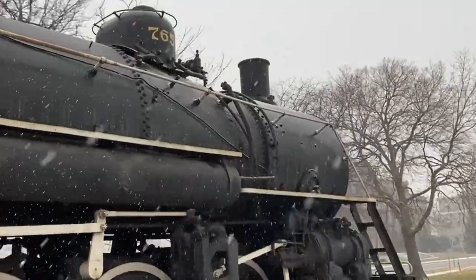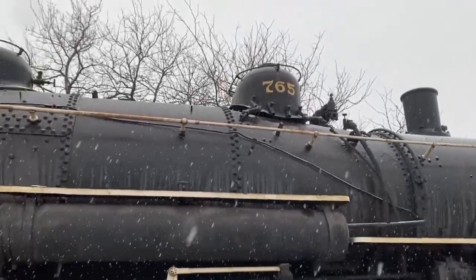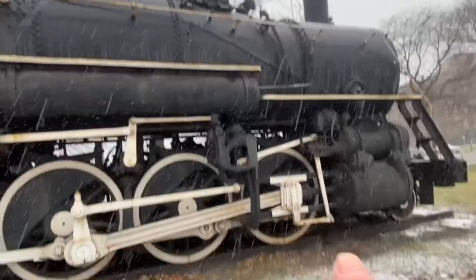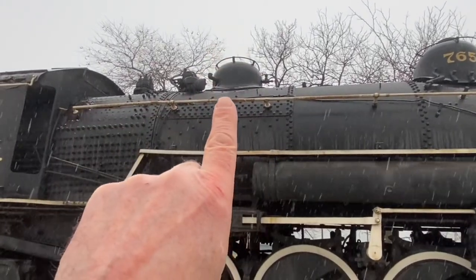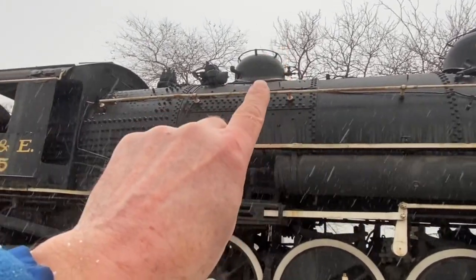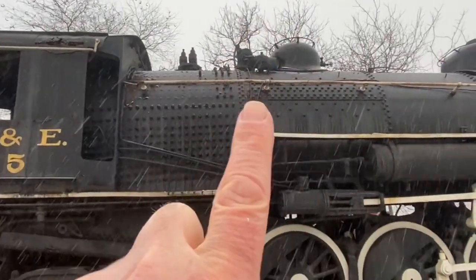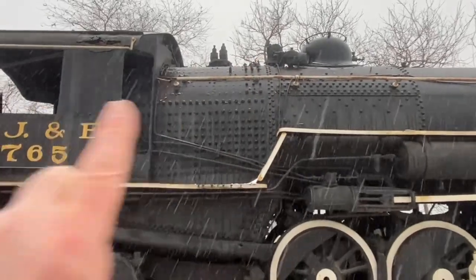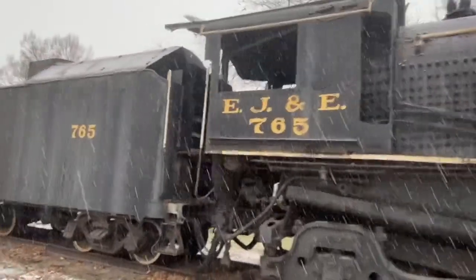Up in the front of the boiler is obviously the smokestack. The bell-shaped dome is full of sand, and lines come down the side to dump sand right in front of the wheels for traction — that's the sand dome. Back here is the steam dome, which captures steam. This is where the whistle would have been attached. The next device back is a steam dynamo — a little miniature steam engine that generates electricity to power the lights in front, back, and interior. These are the steam release safety valves.